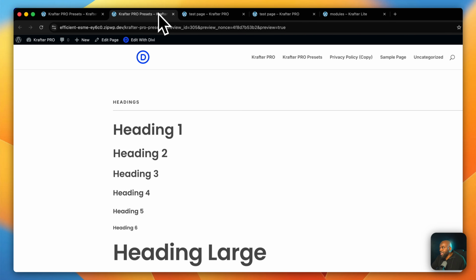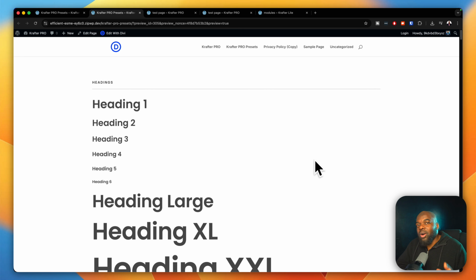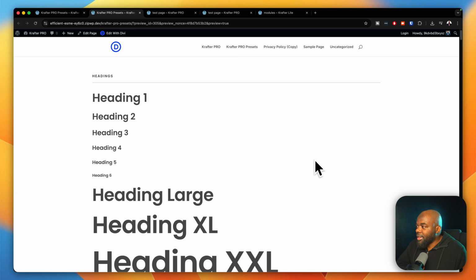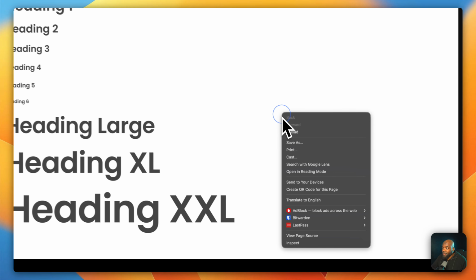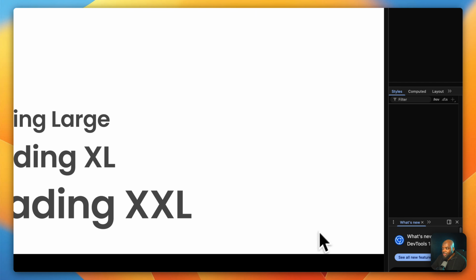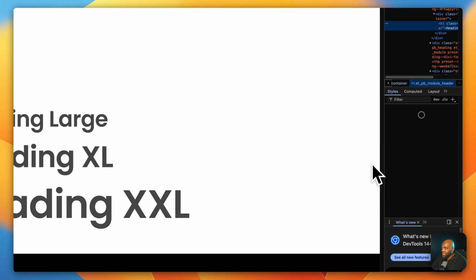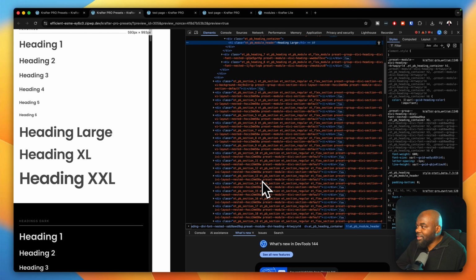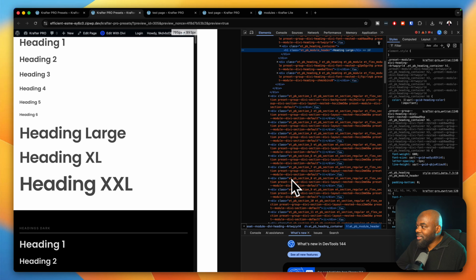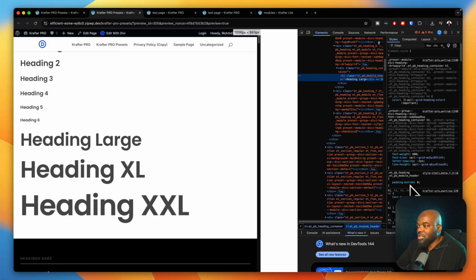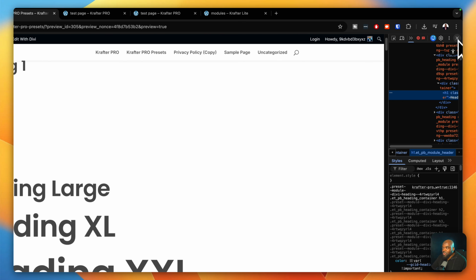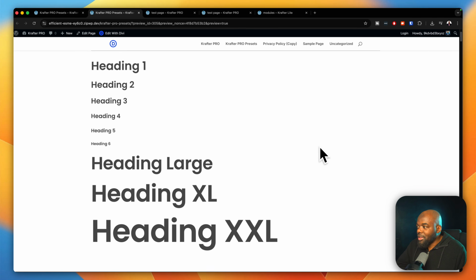Now, what's really cool now is over here is where all the modules are updated and changed. Every time you have a module that has pixels or ems, all that has been changed. It's all fluid and dynamic. So these are all the headings. And by the way, all these are fluid and responsive. I want you to take a look at these headings. If I do this, it's almost like there's an elastic band. You see that? They change size. You don't even need to go in and add any values. So this was going to allow you to design these websites really fast.